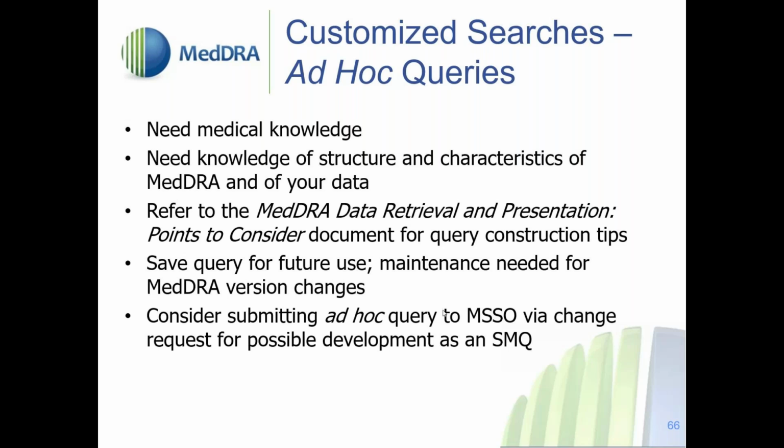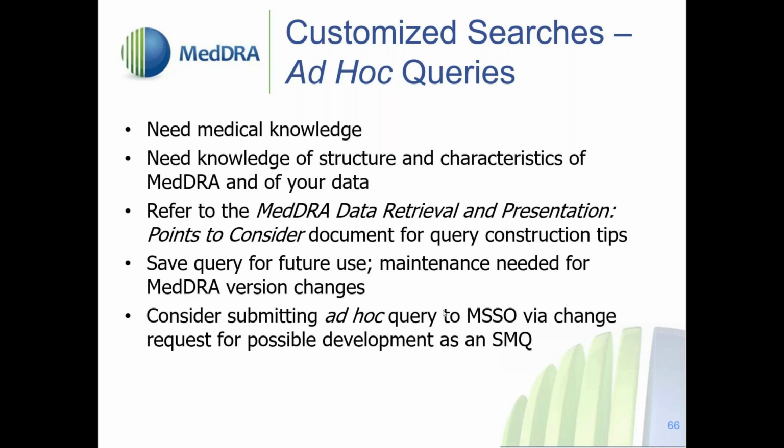So now you're starting to think, I'm going to expand the team. Yes, I need my physicians who understand the condition, who will help me assess inclusion and exclusion. I need my coders. I need my folks who understand the structure and build of MedDRA to help guide me on which system organ classes I am looking in, and how not to forget uniaxial system organ classes or general SOCs that may have terms in there that are, for example, fatal terms that may be relevant to me. One point to remember: always reference the ICH endorsed guide for data retrieval and presentation. This will have really helpful tips, recommendations, and principles on query construction.